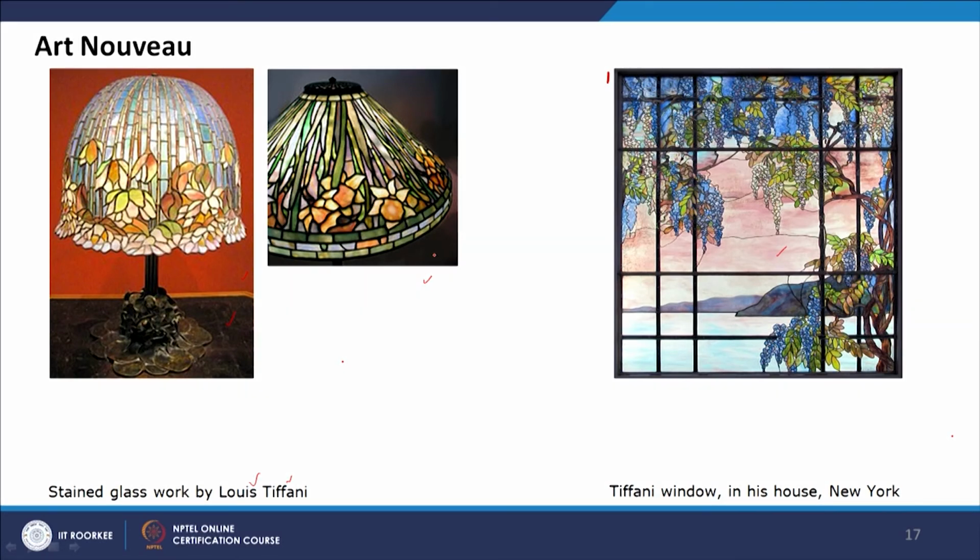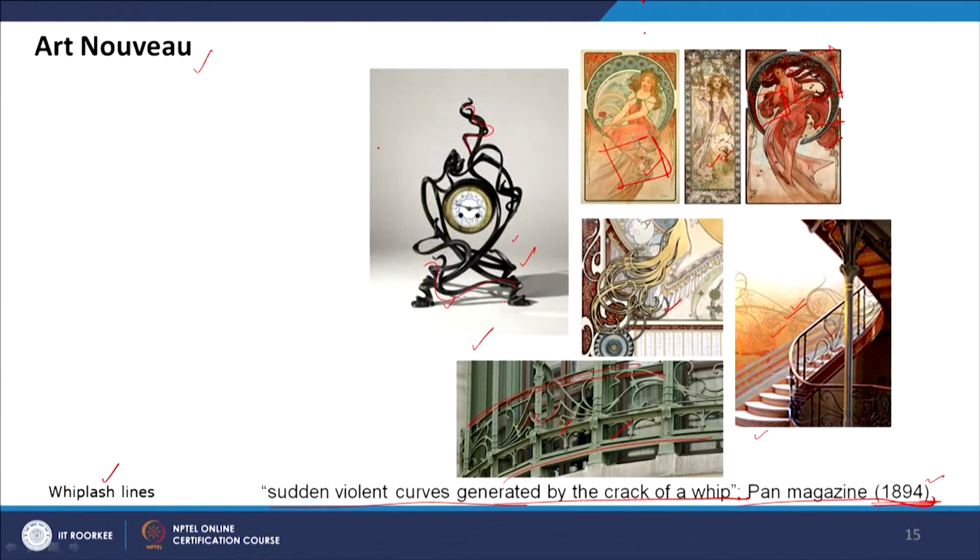So Art Nouveau also went to America. And this is a Stefani window of his own house in New York. So this is a glass painting. And again you will see the ornate style of Art Nouveau. And Art Nouveau does not always require whiplash lines. This is one of the styles of Art Nouveau, but there will be another kind of visual expression in Art Nouveau as well. So this is one predominant style of Art Nouveau where there will be whiplash. You can find that this is taking inspiration from Art Nouveau, but there can be other styles of Art Nouveau as well.